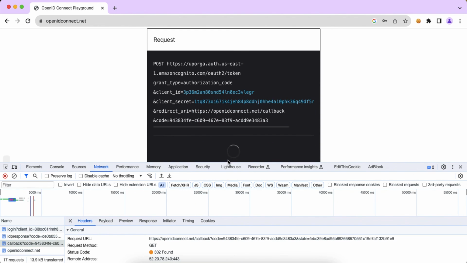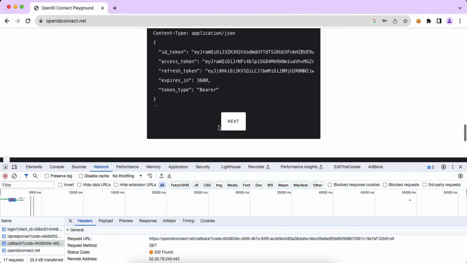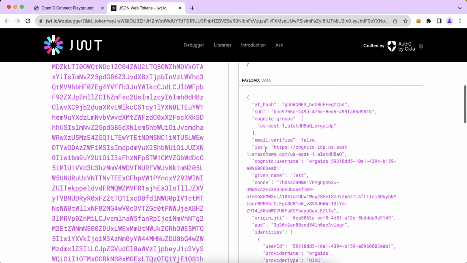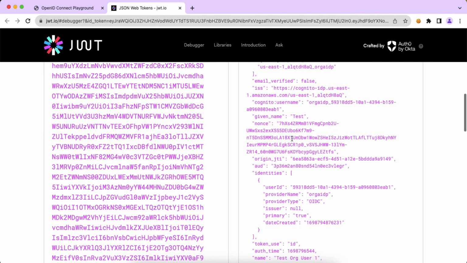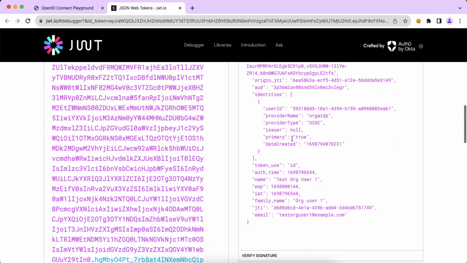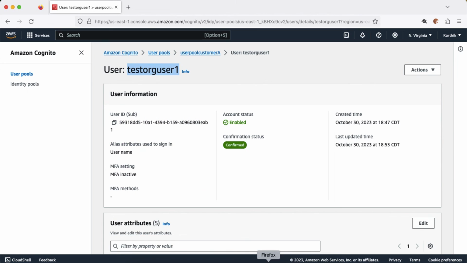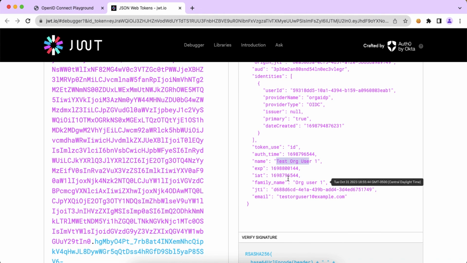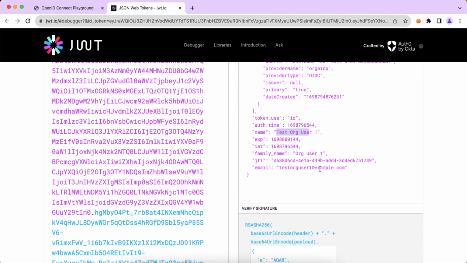Now when I click exchange, it will get an ID token, access token, and refresh token, and click next and view the token in the browser. So here you can see that I was able to log in to my client application using my customer's user pool credentials, and you can see all the details here, the name of the user which matches with whatever we created here, the family name, the given name, the email address, all those things.